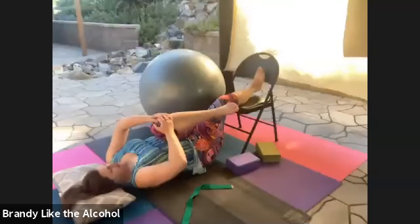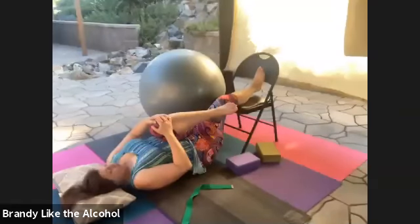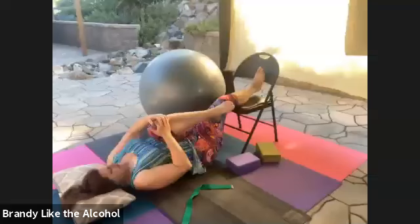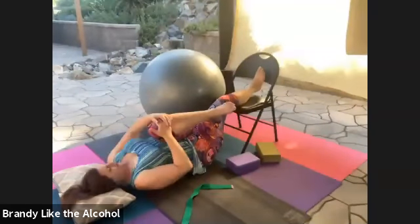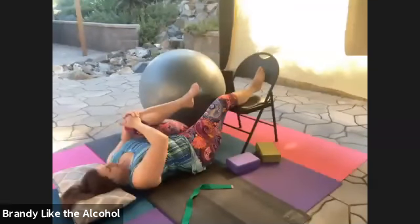Continue to let your arms be heavy. Let that thigh sink heavily against your belly. And like a windshield wiper, you're going to smear, drag that thigh against your belly from right shoulder to left shoulder and then out to the side. So sweep that thigh across your belly like a windshield wiper and out to the side.